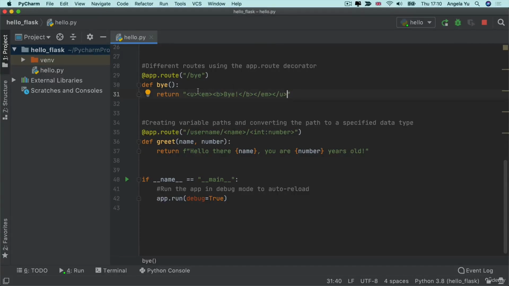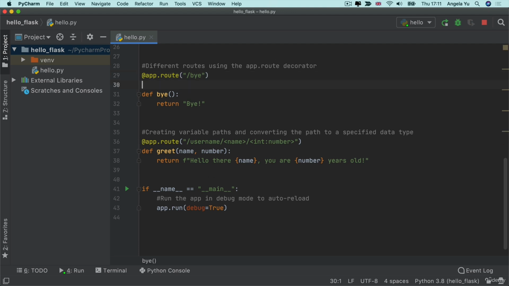Now, what I want to do, though, is I don't really want to add all of this using strings because it's prone to errors and I could be making typos and it's just a bit of a pain to edit. So what I want to do instead is under the first app.route decorator, which is important to identify the route to render what's in this method, I want to be able to add some other decorators.